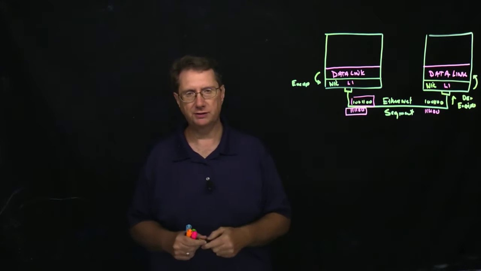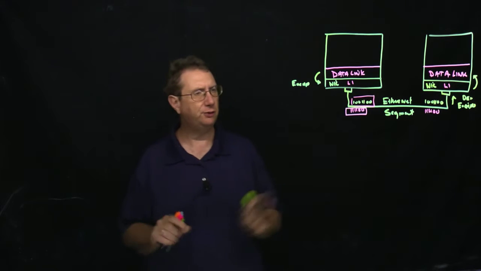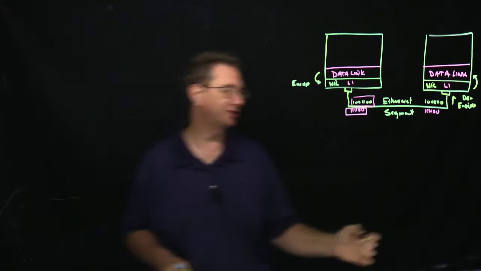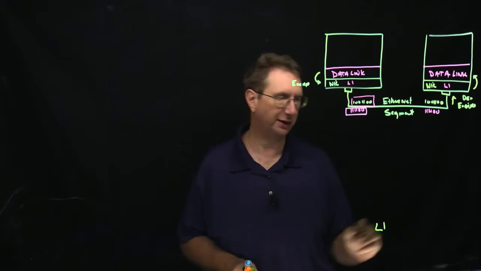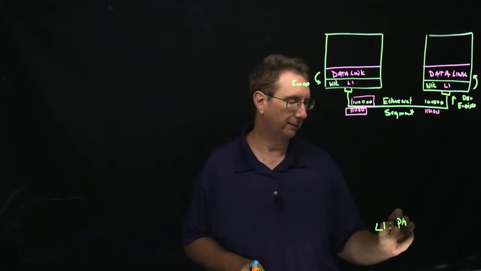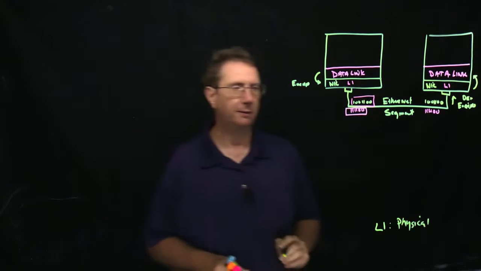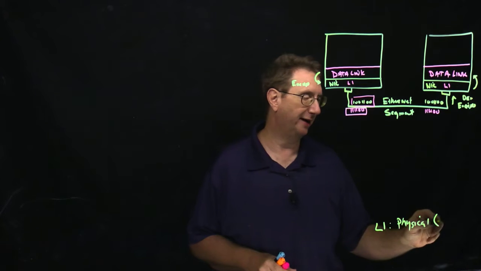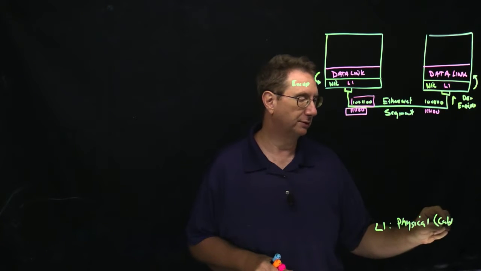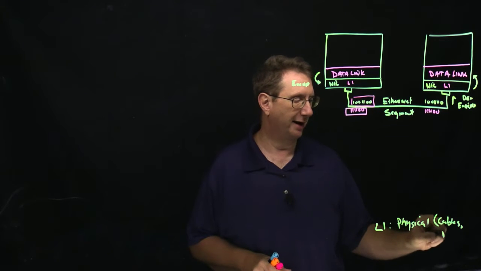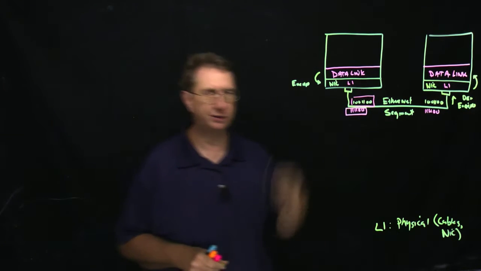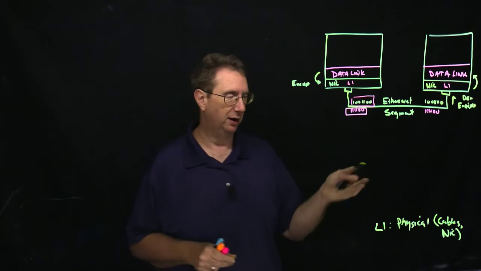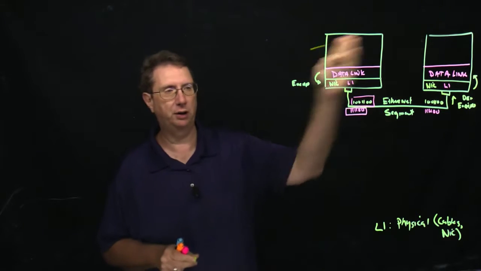Want to continue our conversation about the OSI model, but before I do that, there's just a few things that I want to hit because we need to understand some stuff. We've already talked about the fact that we have this model that we had in place. The first layer that we talked about was the physical layer. Now, the physical layer was where I complete my ones and zeros, where my interface information goes across. Components that I need to pay attention to here are going to be my cables, and would be things like my network interface cards, repeaters, hubs, etc. So, it should come as no surprise that this is going to be where the rubber hits the road as far as getting information from one host to another.